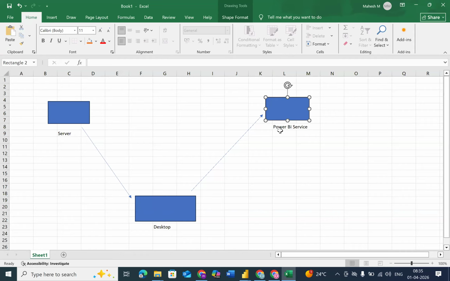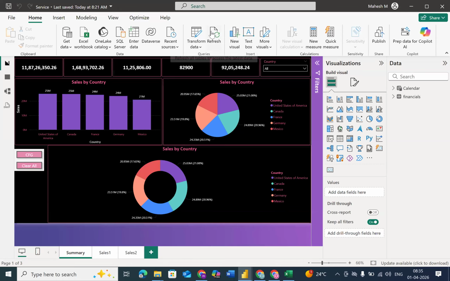In the same way, even if you have the credentials in the Power BI service for that report, it will not be able to directly contact the server, and it cannot contact it through the desktop either. The desktop software is not configured to refresh the report from the Power BI service. But within desktop, we have an option to refresh it. We have the refresh option, but again, it is within the laptop and within the organization, so it will be able to contact the server and this file can be refreshed.